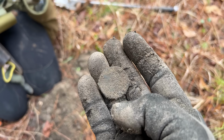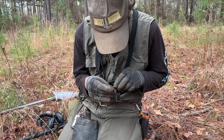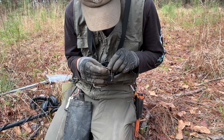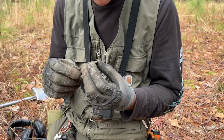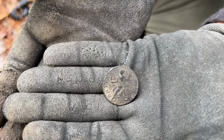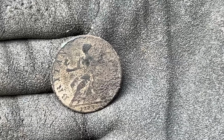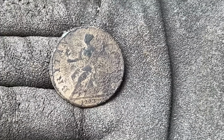Wow, amazing. 1770. It's gonna have a date. 1773. Wow. Do the face wipe on it. Look, 1773. Oh my goodness. Yeah, zoom in on it. Wow, 1773, King George halfpenny. Oh my gosh. That's gonna clean up nice.